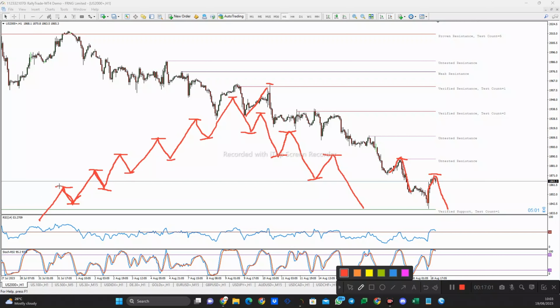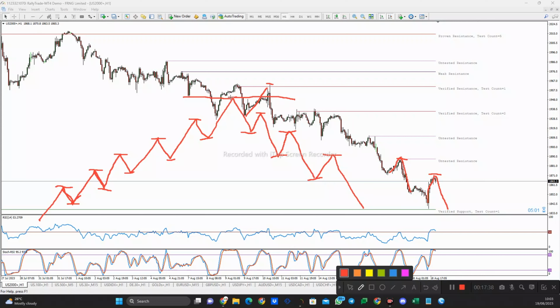An uptrend is a series of higher highs. This is a high, another high, another high, another high. You can see that the highs are getting higher. This high is higher than the previous one. This high is higher than this one. This high is higher than these three below it. And it just keeps on going up like that until it gets to a very strong resistance region where price cannot keep going higher, and then price starts to come down.